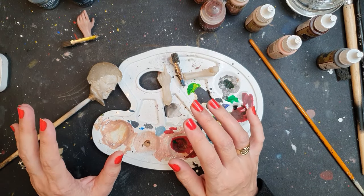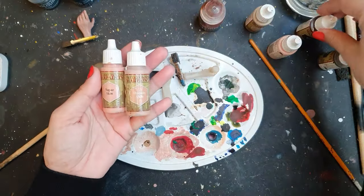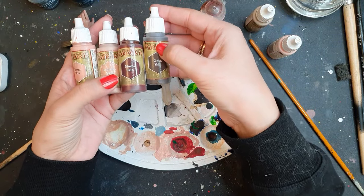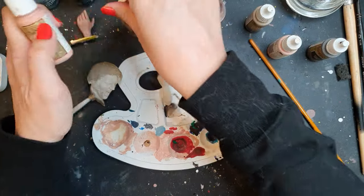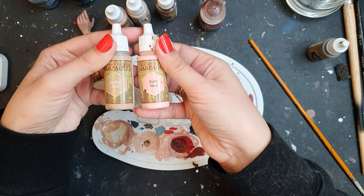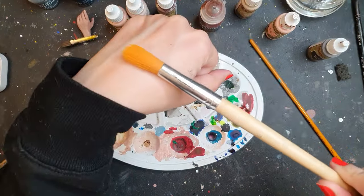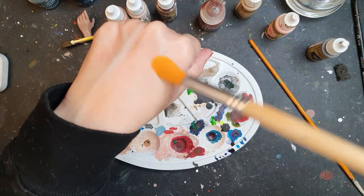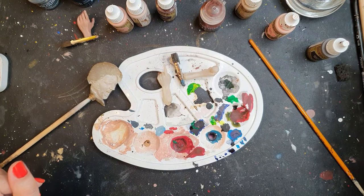two, let's say, colors. First of all, a darker one being a mix of these colors. The proportion is 4-4-1-1. And we're gonna let it dry, then we're gonna dry brush with a lighter mix, which is Amber and Ruby. We're gonna let it dry. To dry brush, remember, we use this very fluffy brush, so anything that's very soft and very big, because it makes the dry brushing very easy.